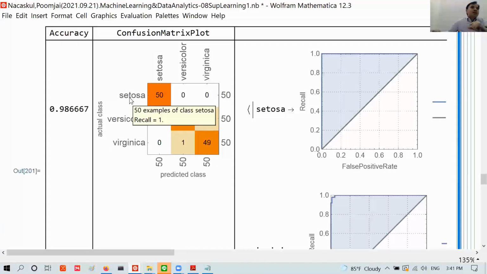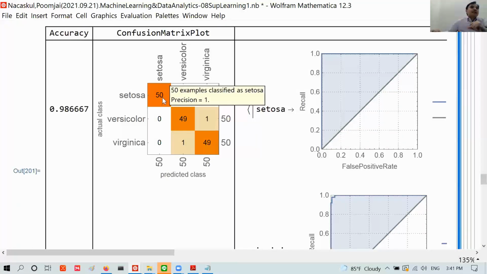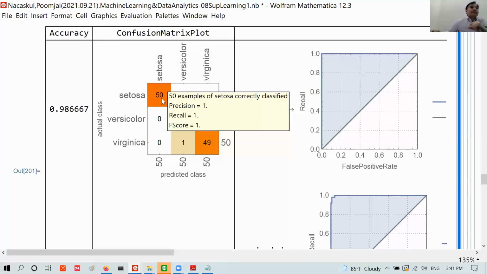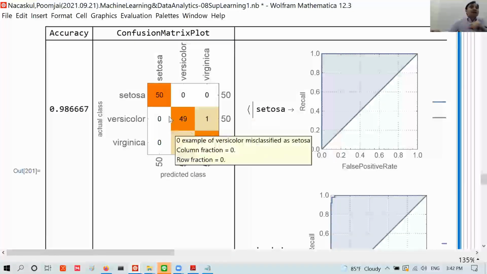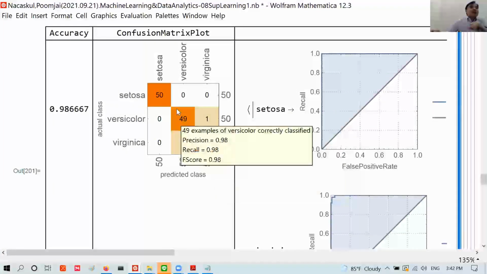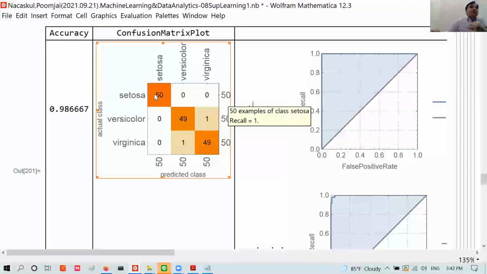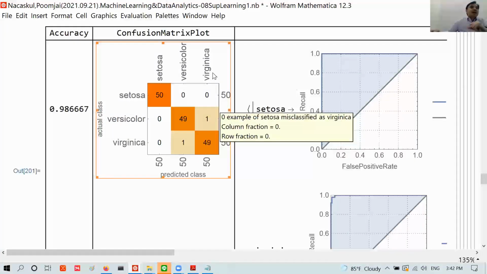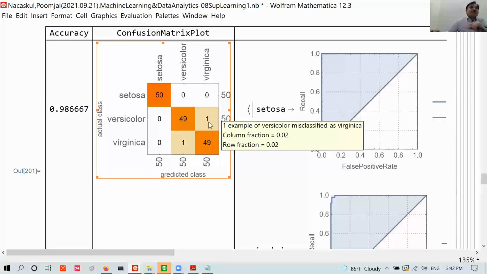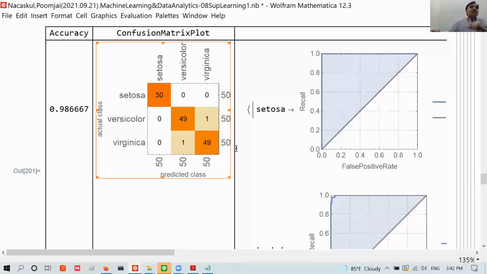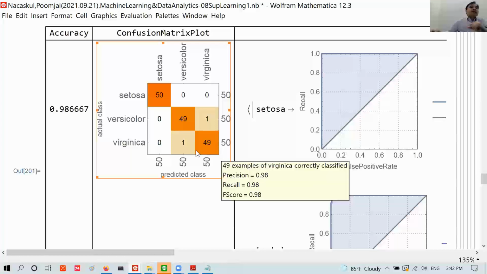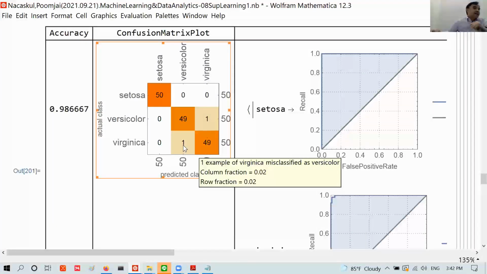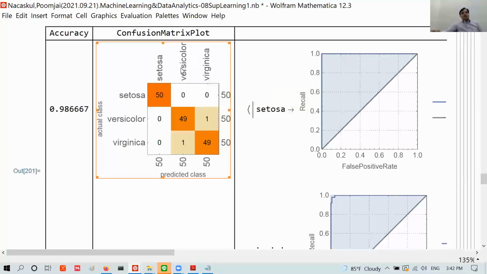So actual setosa, predicted setosa, 50 cases. So actually, this is very good. Out of 50 setosa, perfect. Out of 50 versicolor, 1 is misclassified as virginica. Out of 50 virginica, 1 is classified as versicolor. If you will recall, I did use this data set for a clustering example.